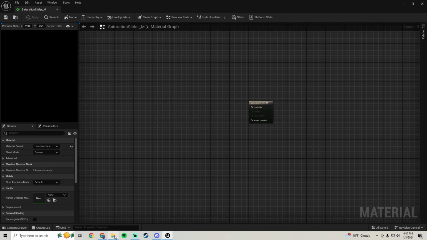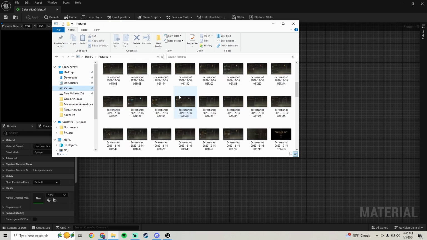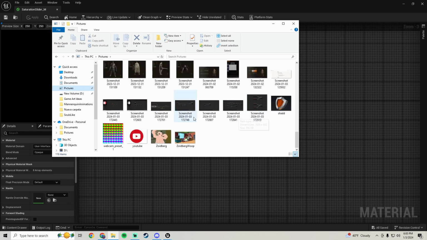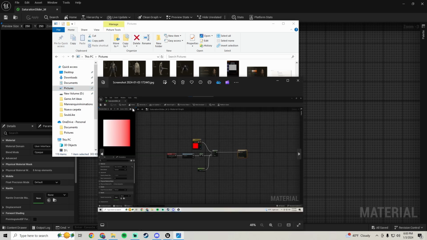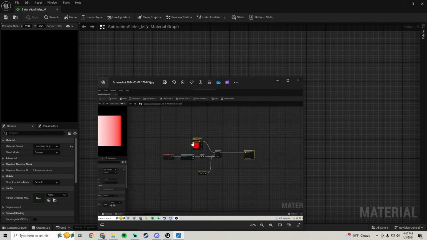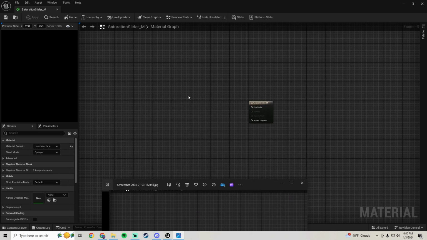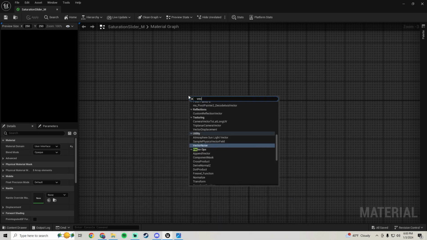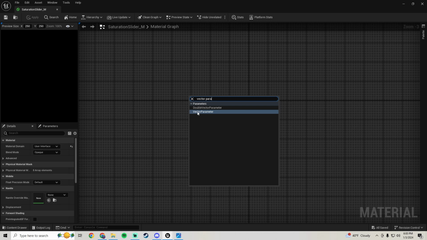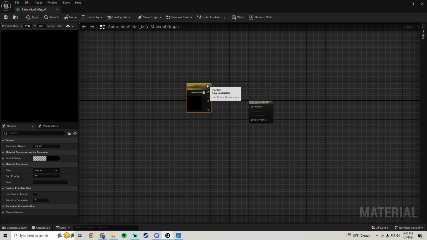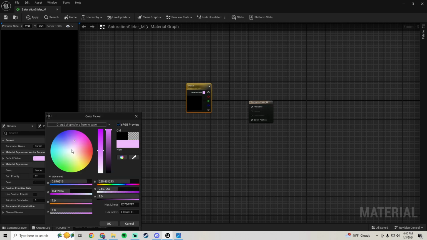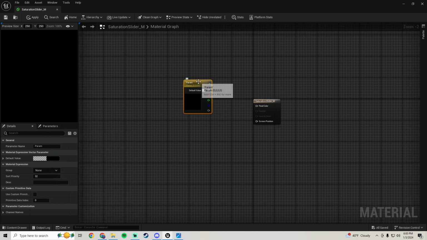Do a save, and I'm just gonna check my notes and references for what we gotta do in here. I think it's this one. Yeah, so we want to create this material right here. So first thing, let's right click, and we're gonna get a vector parameter. A vector parameter is just a way of being able to change colors and stuff. That's all this thing does.